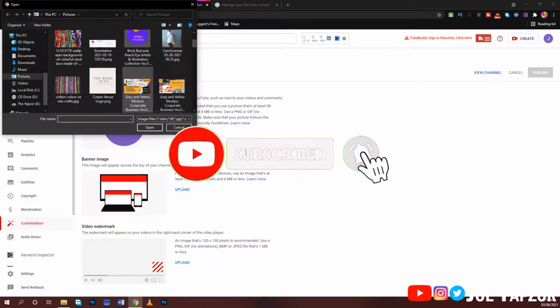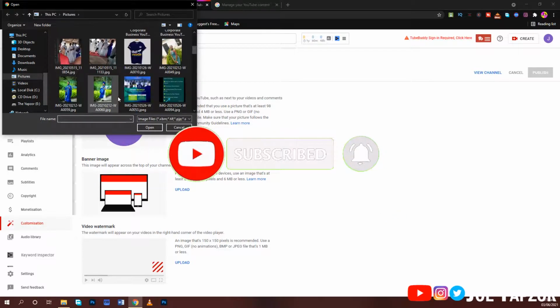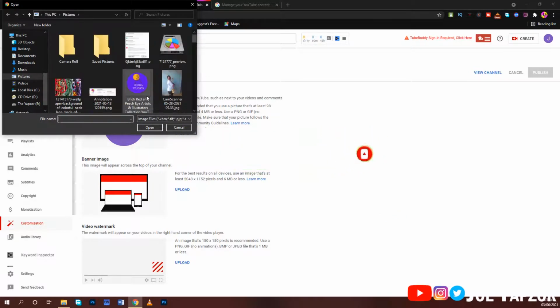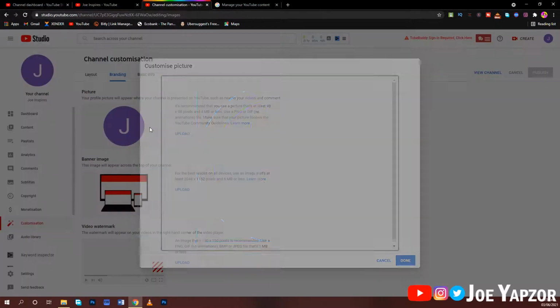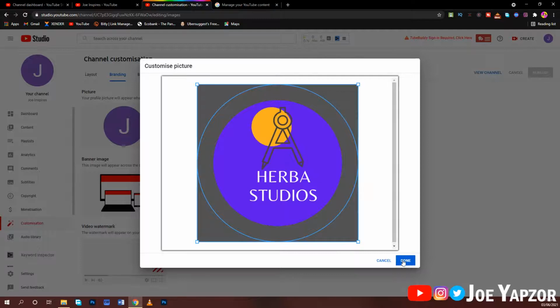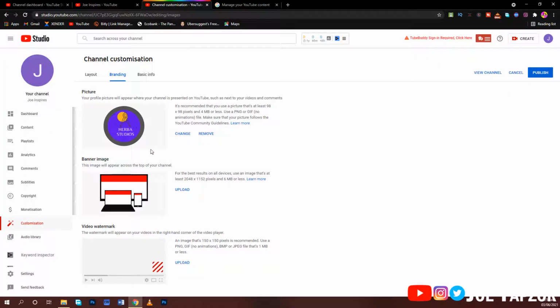So I already have the picture here. You can find a way of designing it, or whichever way you can get it. It should be a square picture that speaks of the content there, but these are just illustrations that I'm using.